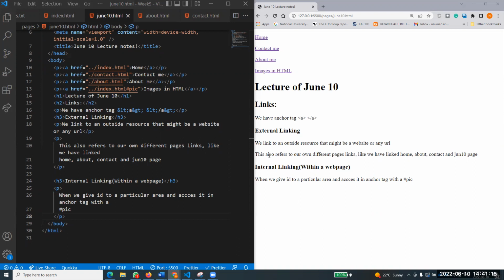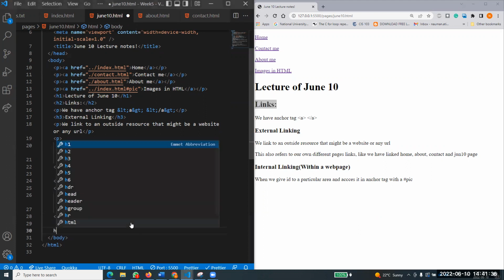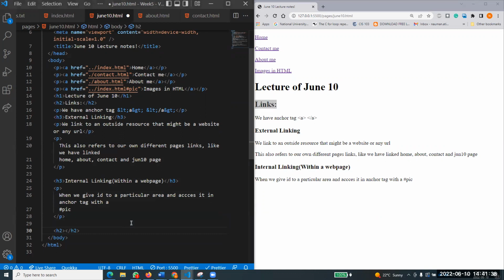Okay, so now I will just continue and I would like to tell you a few things over here. So the first thing was links. Now I want to make another same-level heading. Which tag should I use? Again, it should be a subheading of lecture 10, but it should be a sister heading of this links, the sibling heading. So which should I use? H2 or H1 or H3? That's wonderful. H2. I'll use an H2. So H2 means a new topic is starting, right?